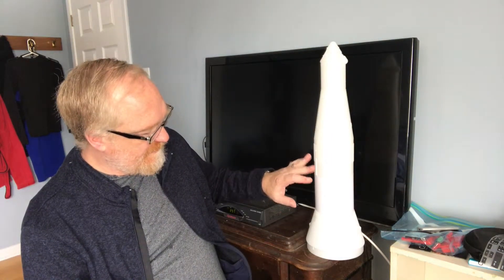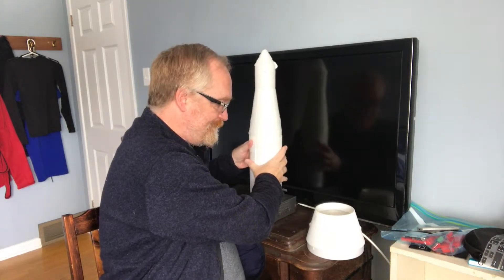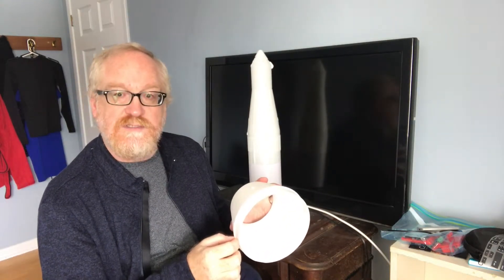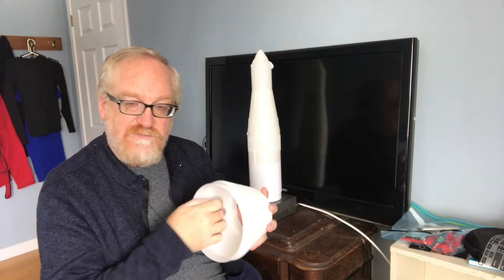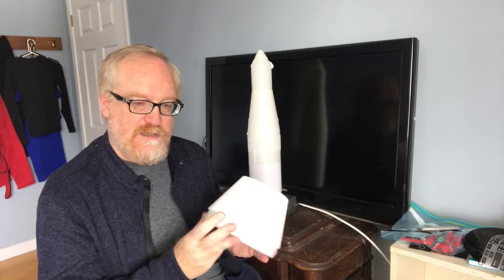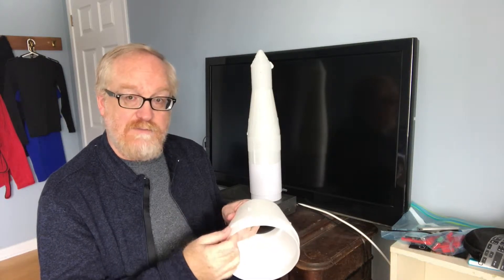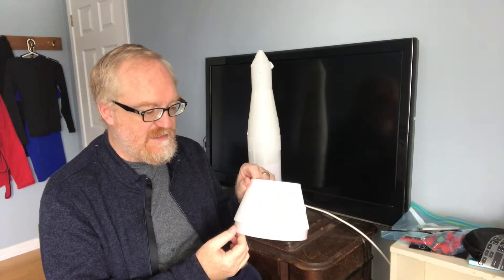So what's new here? Well, we saw at the end of the last video I was printing the S4B stage transition. I'm going to take that out right now and talk a little bit about that. So the transition is pretty straightforward. You are going to need some supports around the edge here. I did not print with supports in the interior, and that's fine for a display version. This transition is for display purposes only — it is not the flight article. The reason for that is this is going to be the separation point between the lower and upper half, where the parachute comes out and so on.